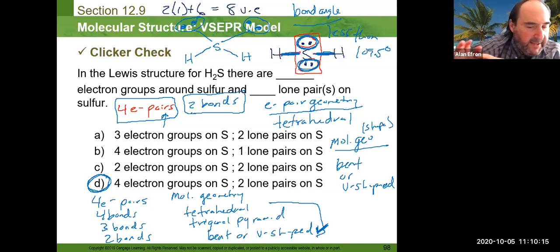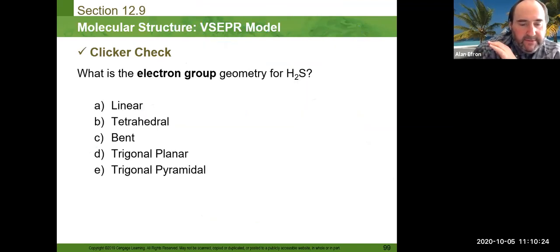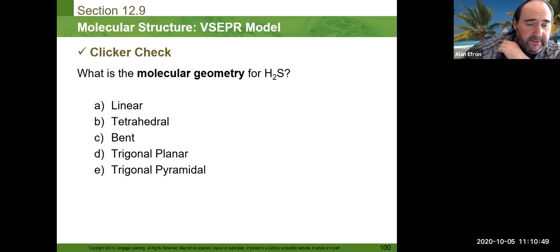Any questions on any of that there? Okay. So obviously we jumped the gun here, but again, from our H2S, it is going to be tetrahedral for our electron pair geometry. Again, I keep calling it pair. It's just what I learned. The new way they call it group, but it's the same thing when I say pair or group. It again has those 4 electron pairs around the central atom, and the molecular geometry there is going to be bent or V-shaped. It's a very common way that is referred to.